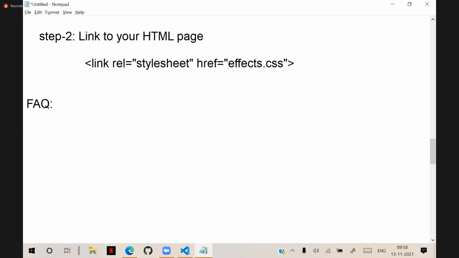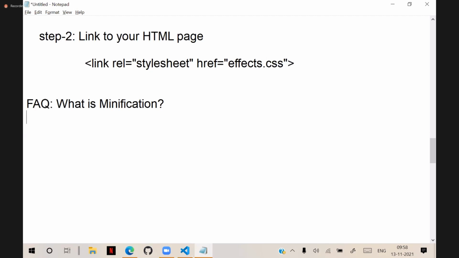So, in frequently asked questions, what is minification? This is very important. What is minification?